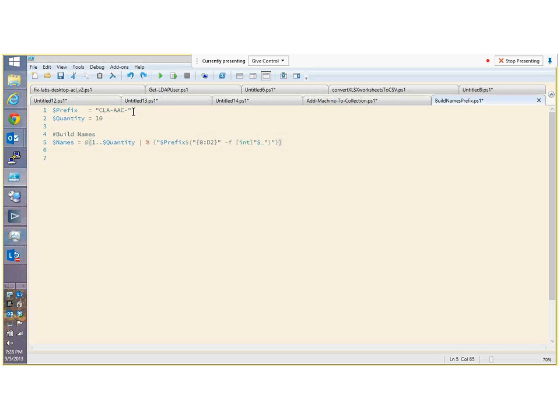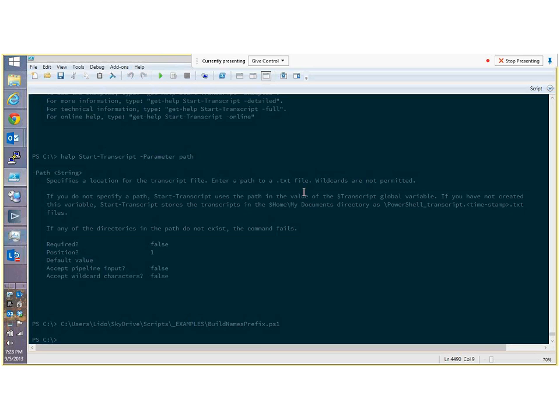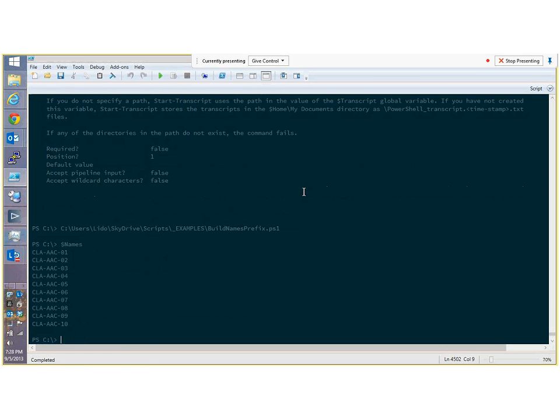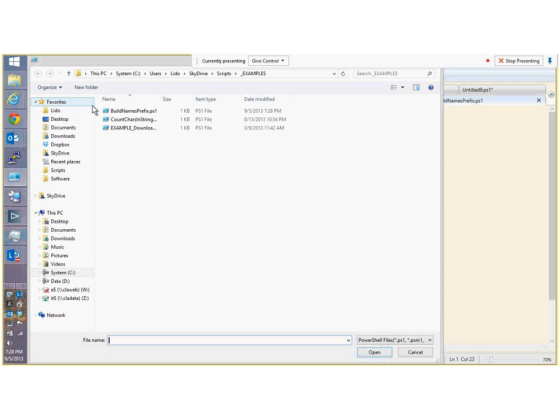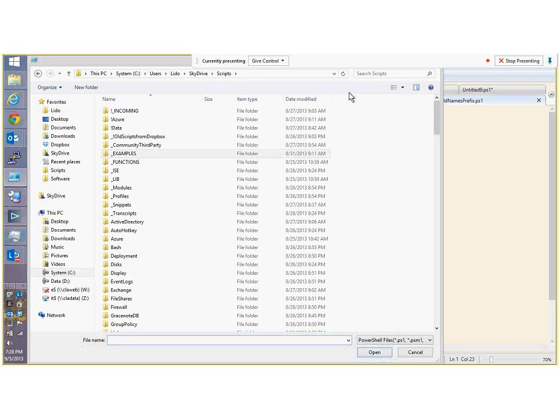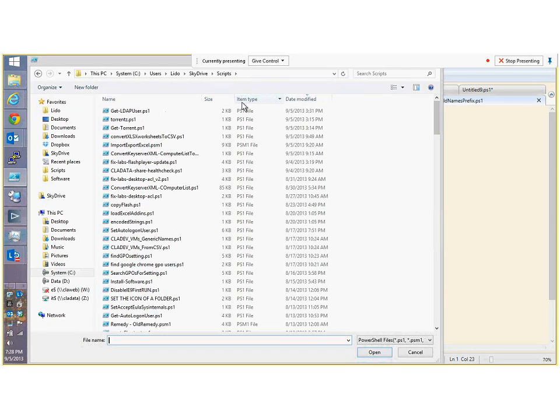So whatever I want my prefix to be, it could be test or whatever, and you run that. And then if you wanted to take it further, I'm ill prepared, but I had to create a whole bunch of test VMs for something that I wanted to test out.